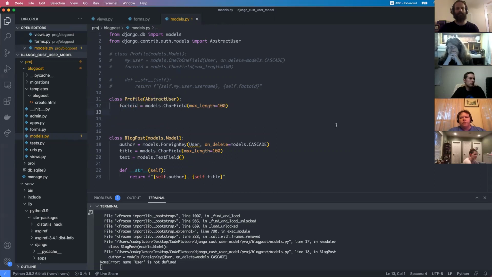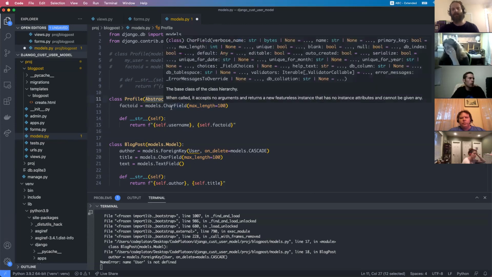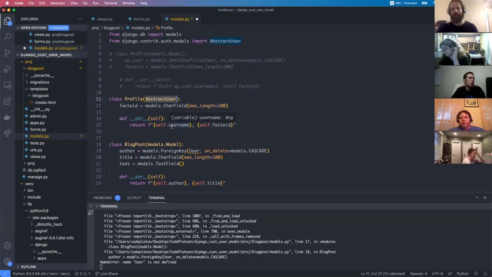That's basically all you have to do in terms of your model. Let me just add this self. And we can access self.username because Profile is an AbstractUser, and AbstractUser has a username.